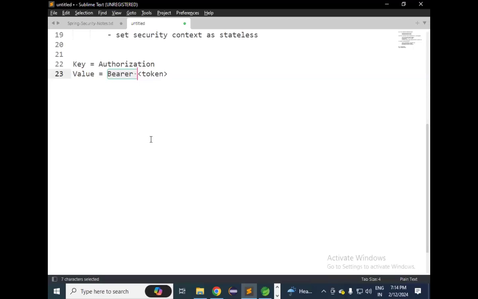When the client sends the request with the bearer token, the key will be authorization and the value will be bearer space token. The first 7 characters are the text with one empty space. I don't want that. I want to get the actual token from the value.